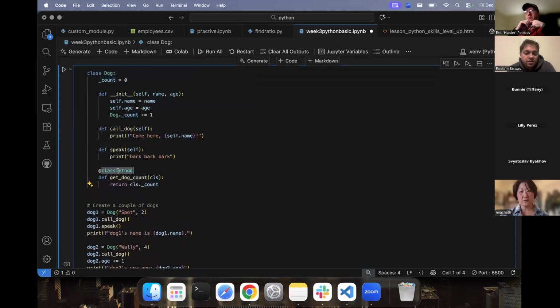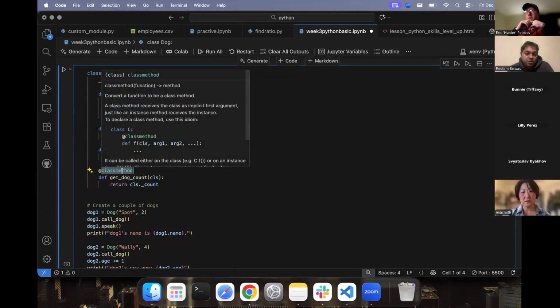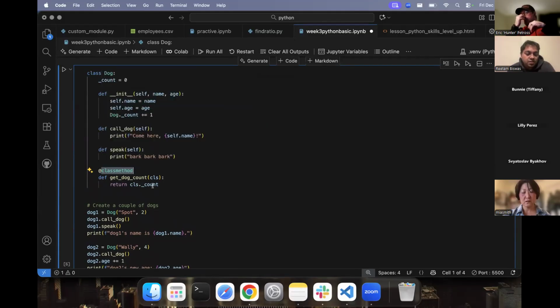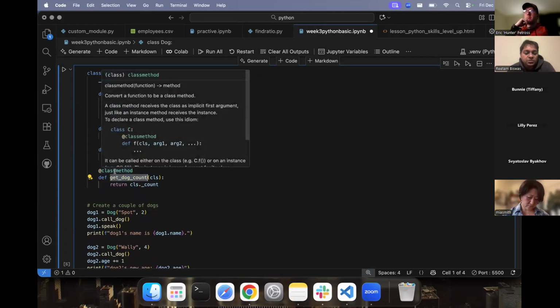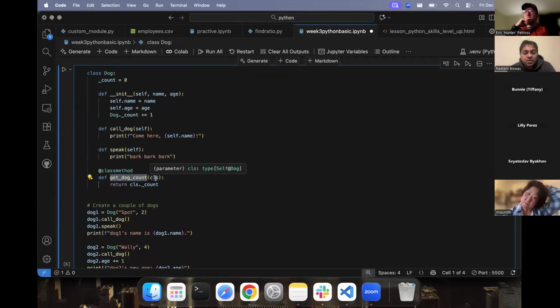So that means internally it's doing something more. It's not just returning the variable count, but it's also making sure the cls, the parameter that we pass, is a class type.